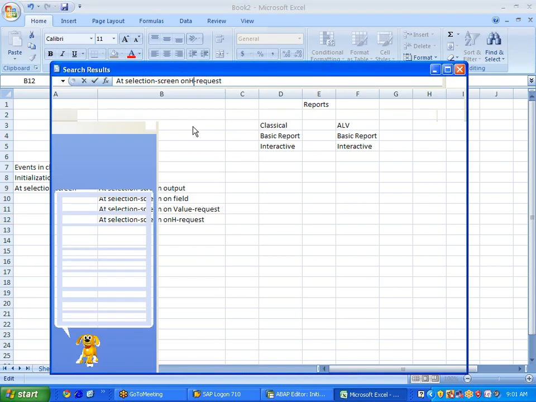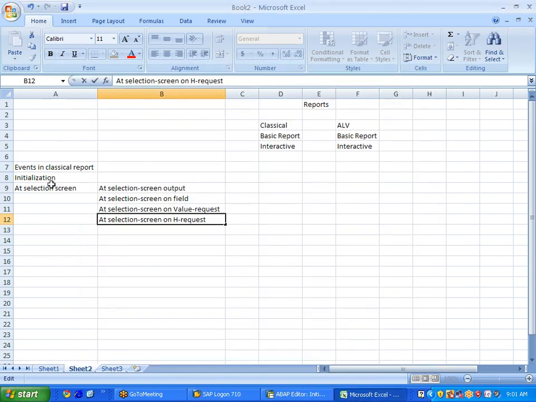Sir, at selection screen is an event, sir. Yeah, at selection screen is an event. In this, further sub events are there.